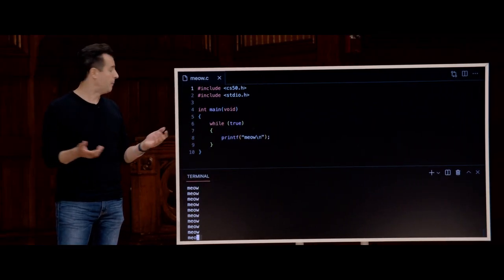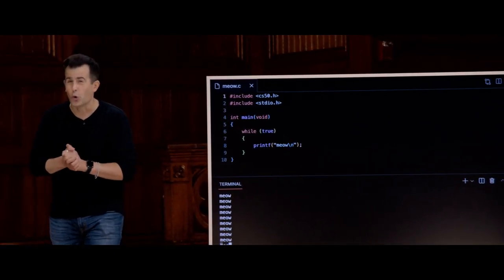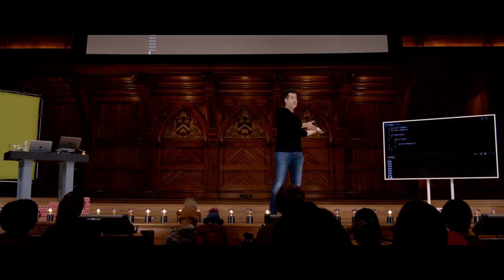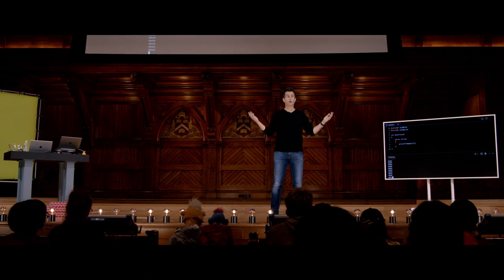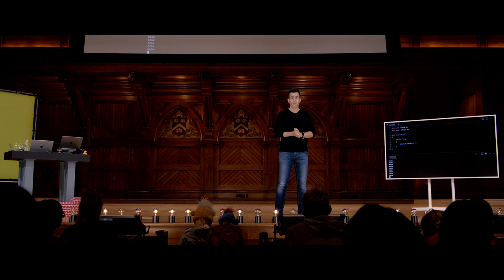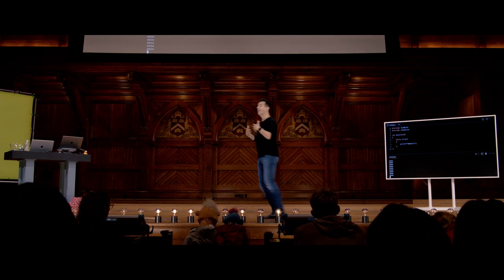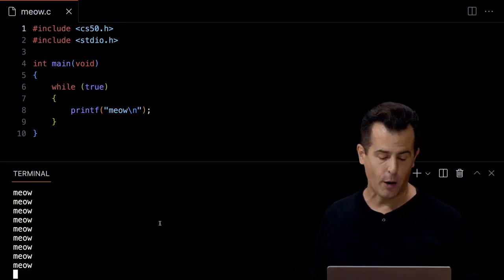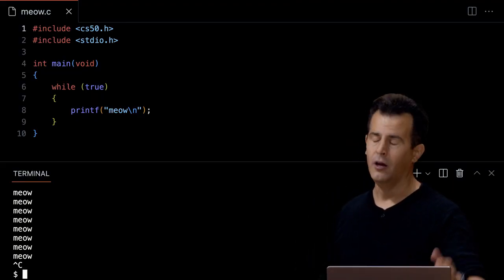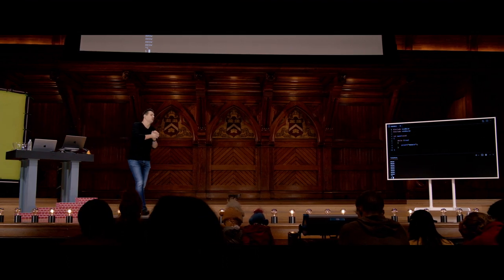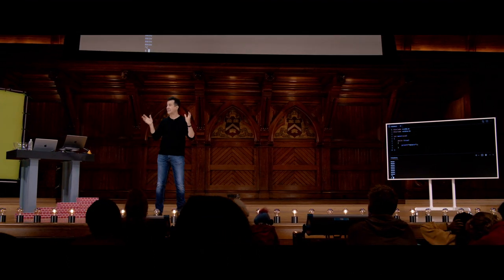So this will happen to you at some point. Probably not with meow, but you'll lose control over your terminal window. Why? Because you screwed up and you have an infinite loop. You didn't really intend it. Or maybe you did. You were curious to see what happens. When does the meowing stop? What recourse do we have here? All right, well, Control-C will be your friend. Sometimes you have to hit it a bunch in a cloud environment, but Control-C for cancel will interrupt a program that's running. And I promise that almost all of you will at some point accidentally introduce an infinite loop because your math is slightly off.